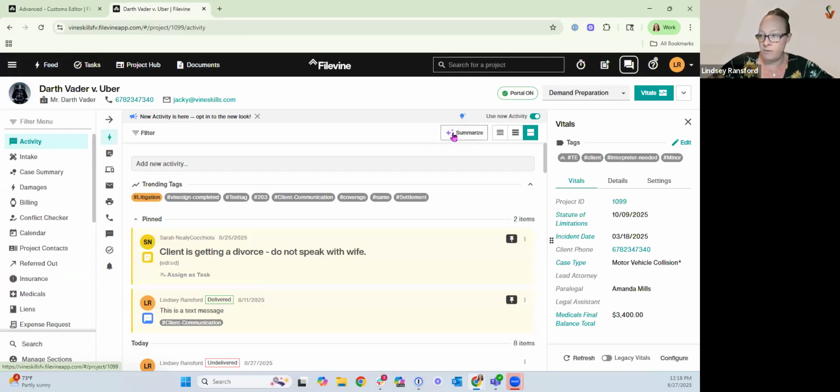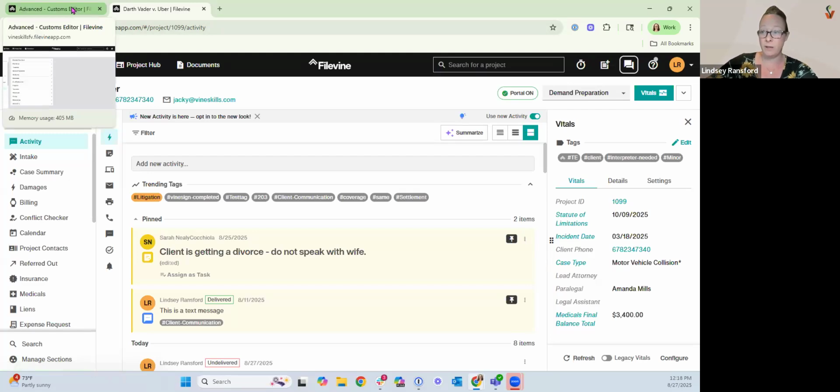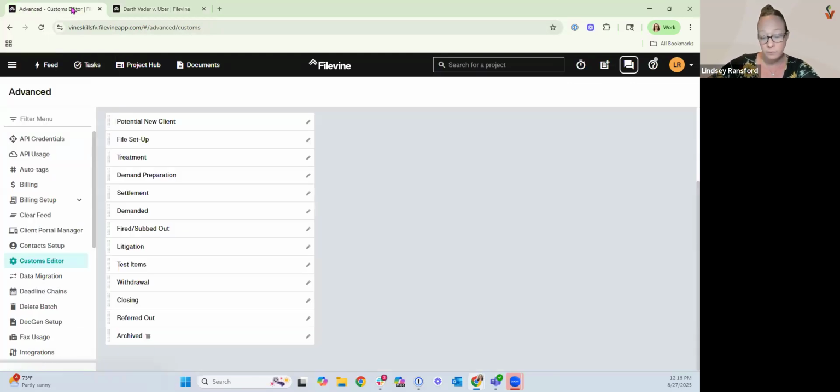This one right up here at the top of the activity feed is free for every user. It will summarize your activity feed for 7 days. AI paid features allows 30. But the short answer is yes, for the most part, those purple sparkles are going to be a paid item. And Lindsay, can you demonstrate the validation feature?